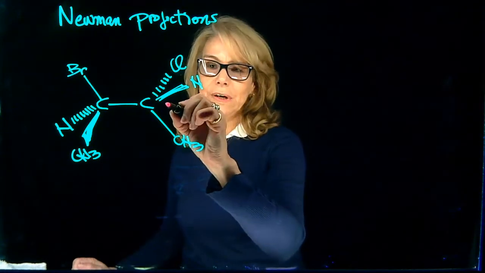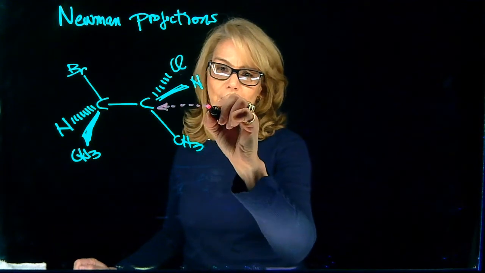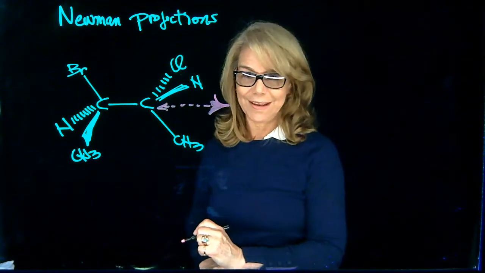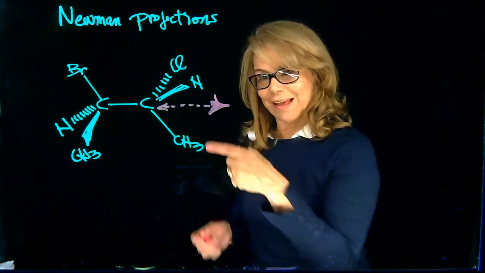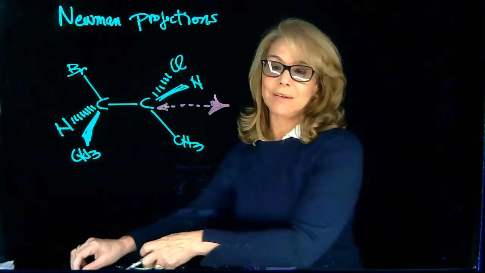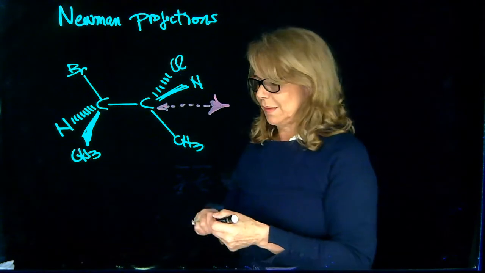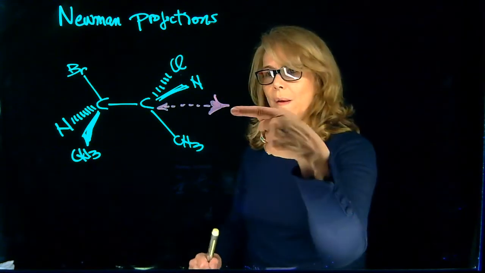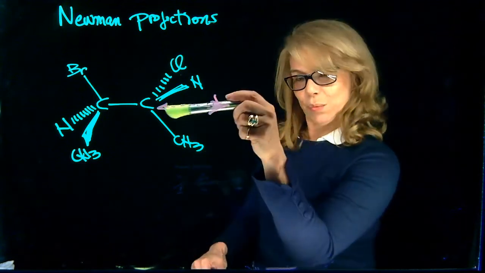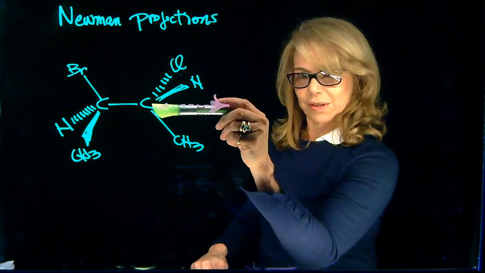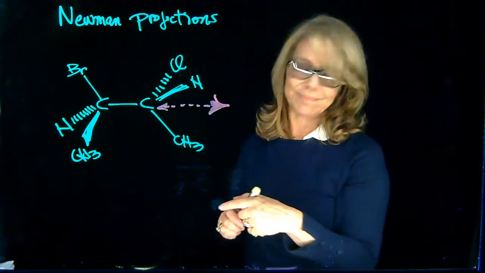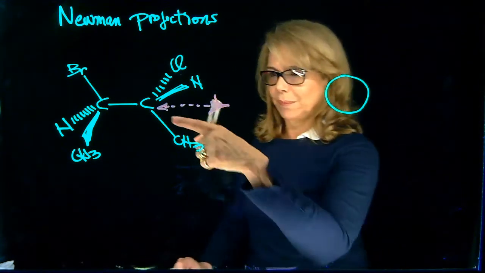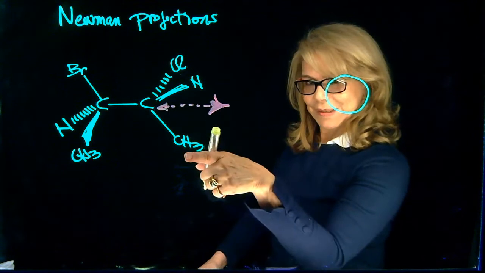Because again, if you're on a test or you're solving a problem, it's not always going to be viewing it from the same side, right? So now we're going to be looking at that in that direction, and I'm going to be using my fingers again to show where things are going, all right? Because my view is this way here, the circle is going to represent this carbon. So let's draw that. This carbon here has a methyl going down.